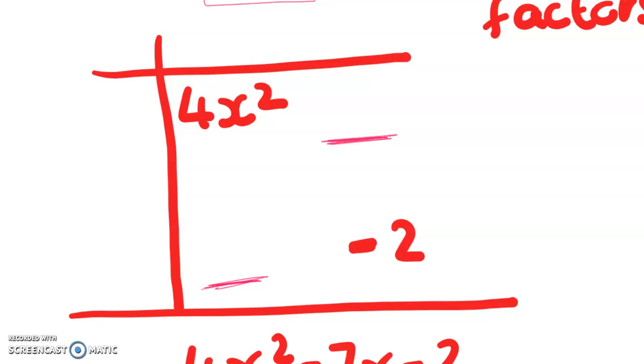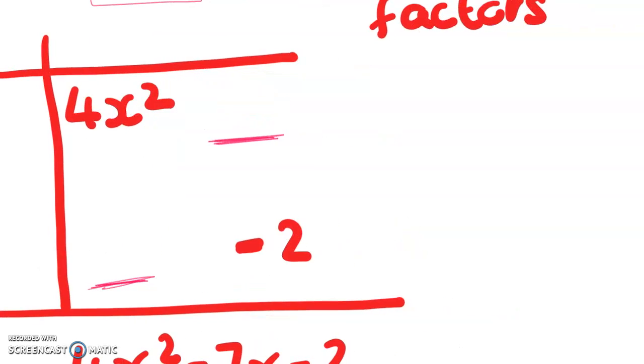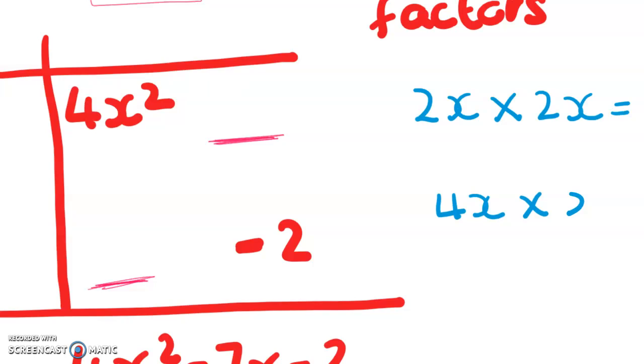Okay, so I come to the right hand side and we go like, what are the two numbers you could multiply to give you 4x squared? Well, I could go 2x multiplied by 2x will give me 4x squared. Now lads, there's something else that could give me 4x squared. Like it could be 4x multiplied by x will give me 4x squared. Remember, x with little 1 and x with little 1 gives you x with little 2. And the same here. So there's two options.